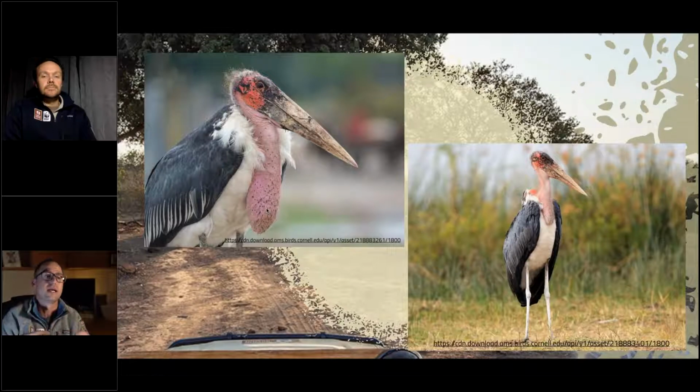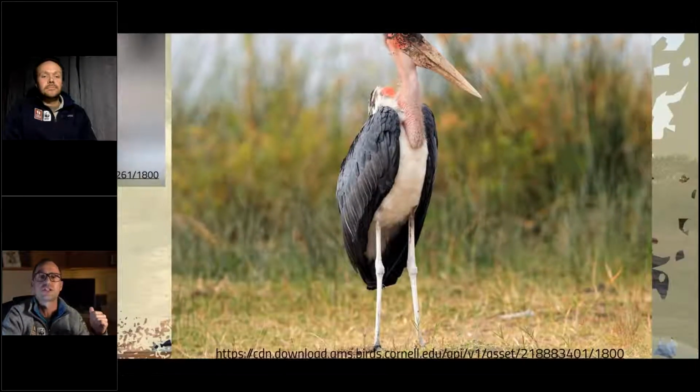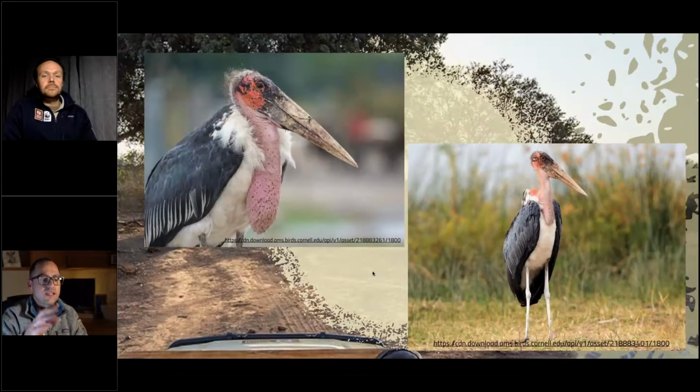That's why it's so pink, in order to get wind to blow past it. You can see the white on it, its legs. It actually defecates on its legs for a cooling effect and to make them white to reflect any sunlight. And these guys will sit around carcasses, they'll eat off of carcasses, but as big as they are still bottom of the queue when it comes to the actual part of getting into the carcass.